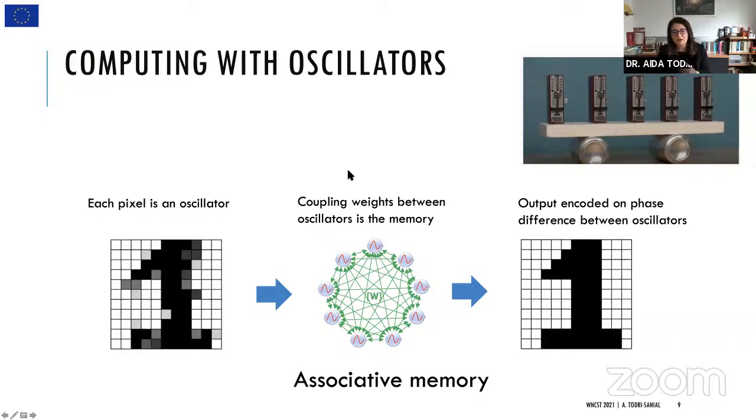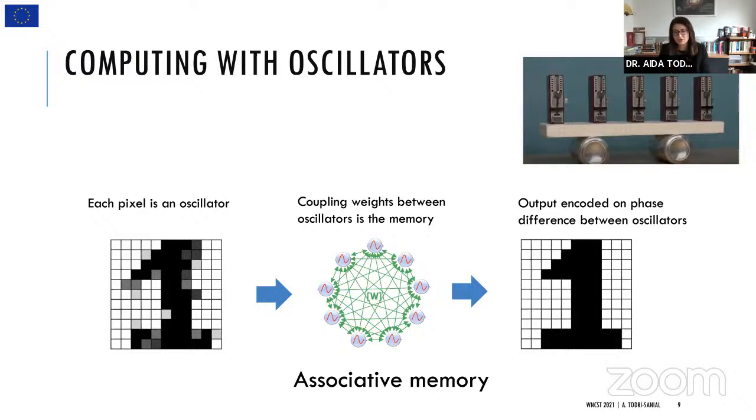To put this in a more practical visualization, you can think of this as an image. You can think that each of these pixels is an oscillator, and some pixels are white, some of them are black or gray. So this is a fuzzy or a corrupted image. And based on how the system is connected, you can have coupled oscillators, so fully coupled oscillators, which is very much like a Hopfield neural network. Based on the coupling, so on the weights that are distributed, you can have the correct output, which will be encoded in the phase difference between oscillators. So this creates an associative memory.